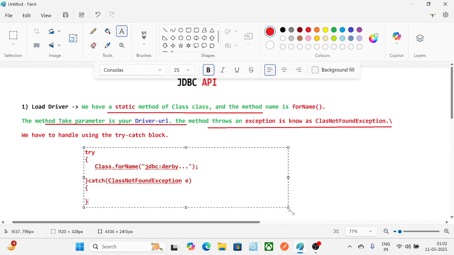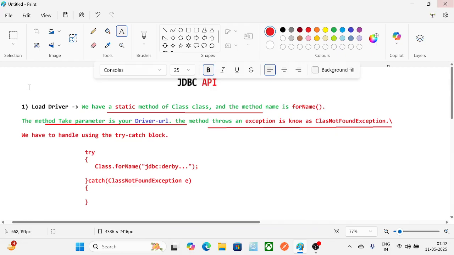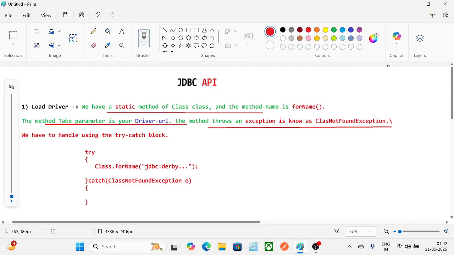So this is our first step. For loading the driver we use the static method known as the forName method.